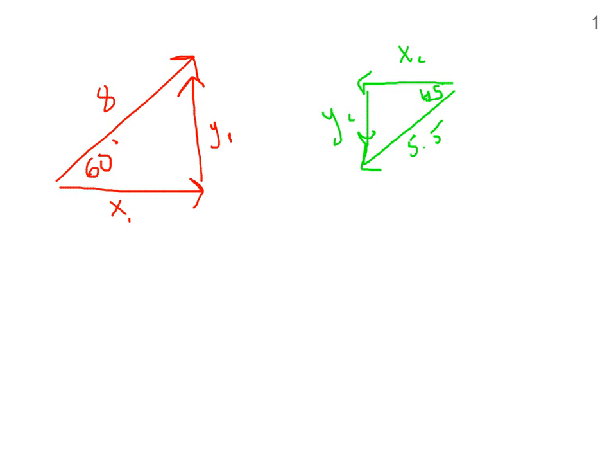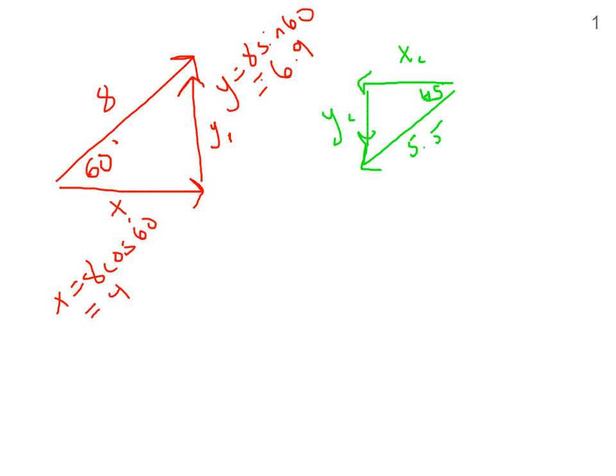We'll do the red triangle first. This x side is my adjacent side, so I know that x is going to be 8 cosine 60. It's a shortcut. If you don't believe me, you can actually do cosine 60 as the adjacent over the hypotenuse, solve for x and you get that. So I'm typing it in my calculator right now. 8 cosine 60 is 4. Good. Y is going to be the opposite side, so this is going to be 8 sine 60. So I plug that in, 8 sine 60, and I get 6.9.